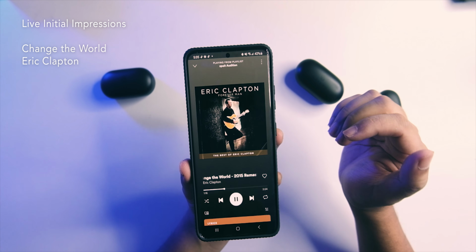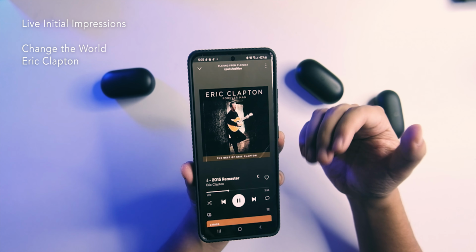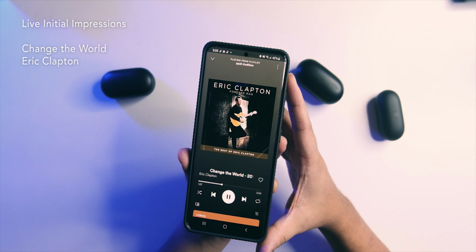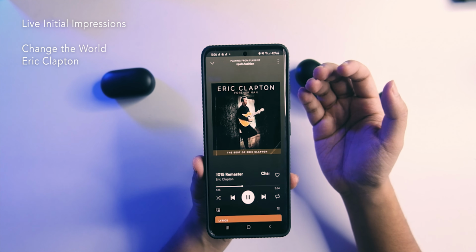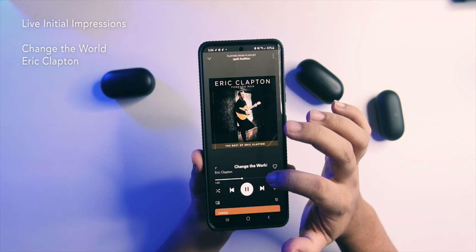But what's nice here is, because of that type of bass, the vocals are really good in the mix. Really nice positioning in the mix. This kind of reminds me of the GT1 Plus in terms of the sound on the ear. It's not shouty to listen to as well. So the vocals are not that aggressive. It's musical, but not overly done.